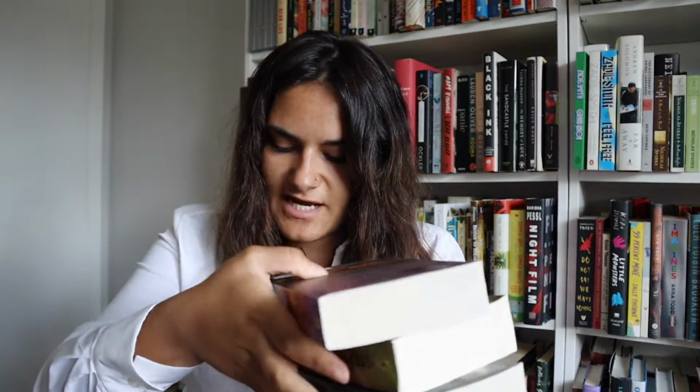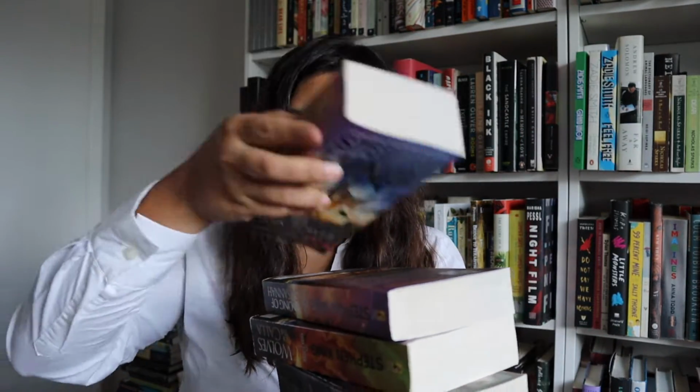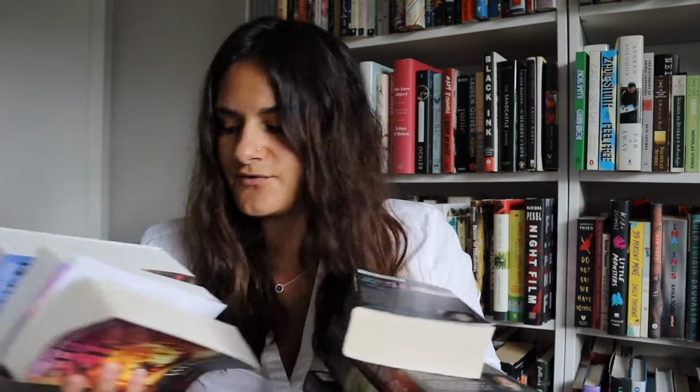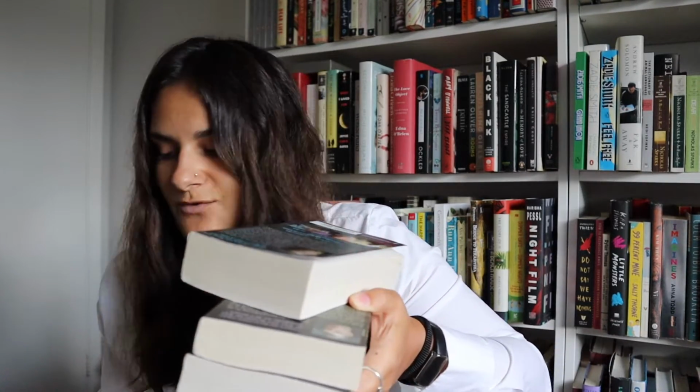Not only was I lucky enough to find that France book, I also found the entire Gunslinger series by Stephen King, and I found them in the edition that I wanted to buy myself, which is these cute little mass market paperback editions, and I have books 1-7 here, and I'm just so happy, and I'm not gonna drop them. Yeah, they're in pretty good condition, and I just can't believe that I came across them. So I can't wait to one day binge read all of this. I know they made a first movie. I don't know if they're gonna make a second, third, fourth, sixth, seventh movie, but I can't wait to start reading this and then watch the movie as well.